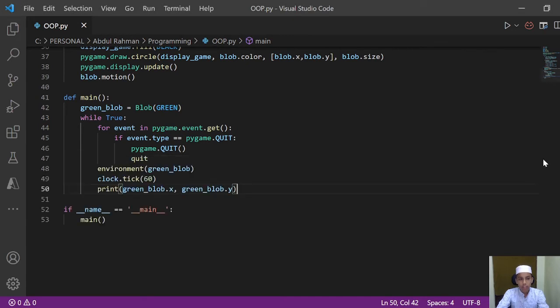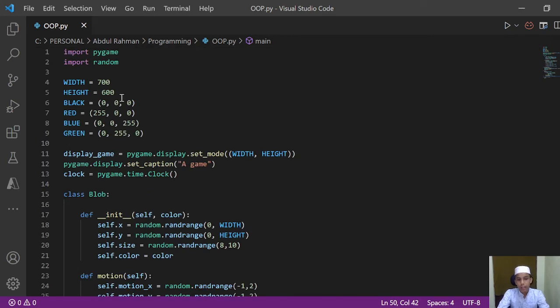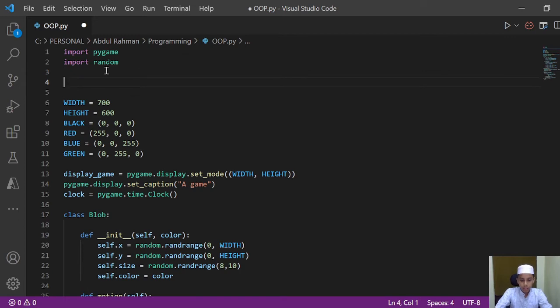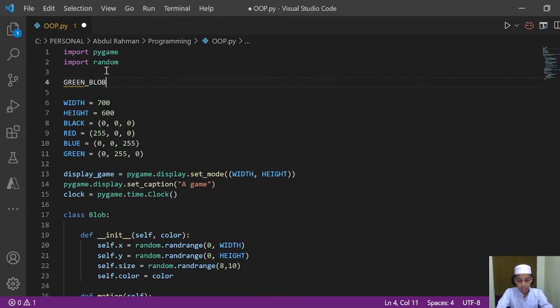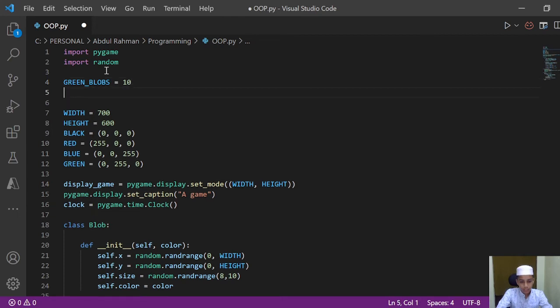Now I want to create a bunch of green blobs, since only one blob was there, and a few blue blobs. For doing that I will go to the top again and give green blobs equals 10, I want to give this 10, and blue blobs should be 4.